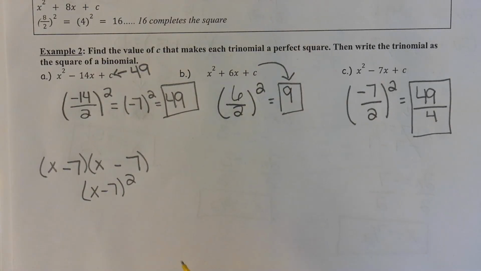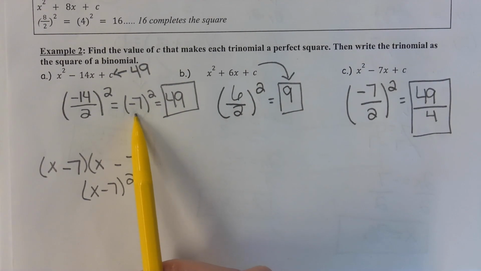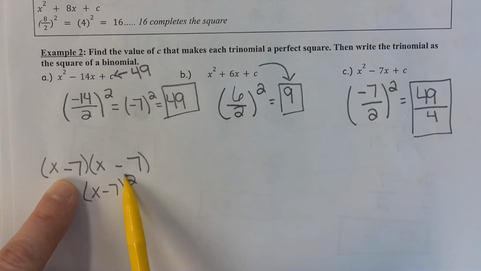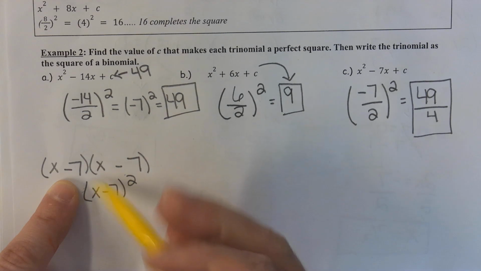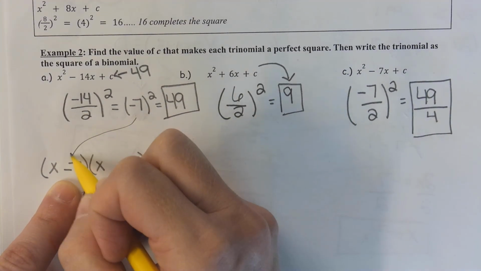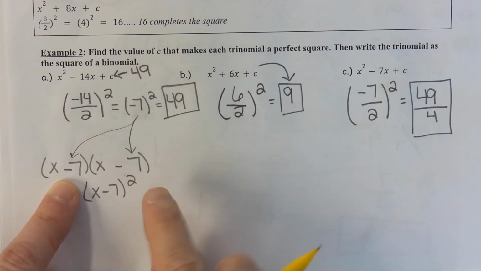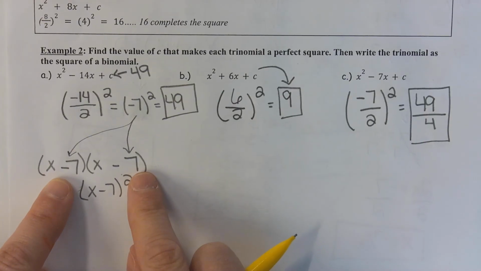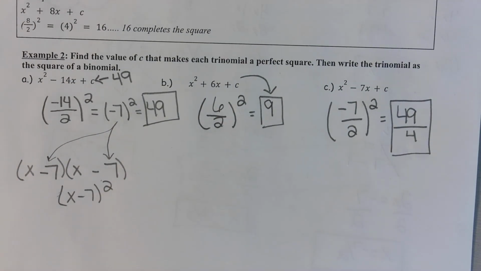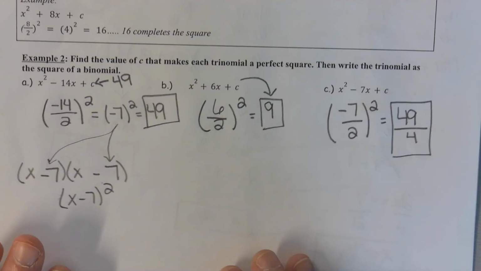Here's one other interesting fact. Do you see how this was negative 7 here, and then it factored into x minus 7 and x minus 7? That's something that will always be a match. Whatever you get after the division will be the number that goes here when you go to factor it. So that's a little shortcut too. That always happens. It's not just a cool coincidence. Nope, it's an always. Okay, so those are the two types of things you're going to be doing tonight for the homework.